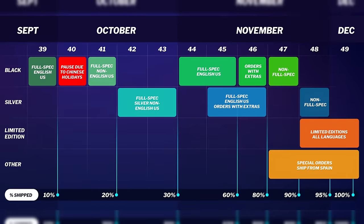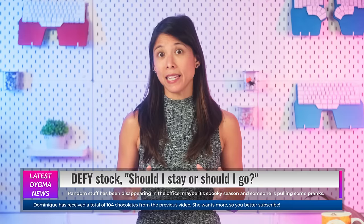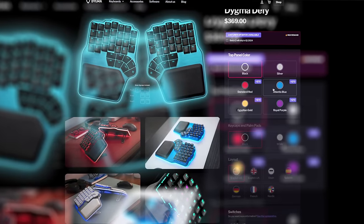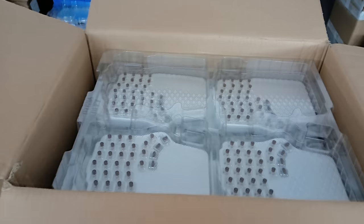Here's a calendar of when you can expect your order to ship. One frequently asked question is: when can I expect my keyboard to ship if I buy it now? All the keyboards sold for now are part of batch 1 and should ship within the next 2–6 weeks. However, we're running out of stock for this first batch, so we're making another one. This one should be much faster and smoother, but it won't be ready until the first quarter of 2024. There are only a couple hundred left and we estimate we'll run out of stock in the next 2–3 weeks, just before Black Friday. So if you've been thinking of getting a Digma DeFi, do it now!